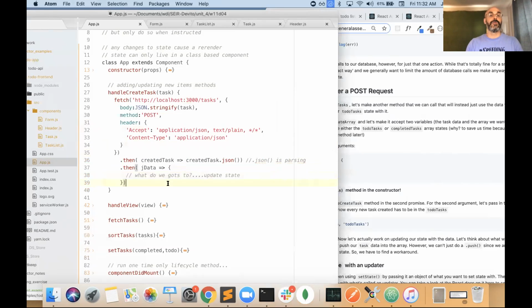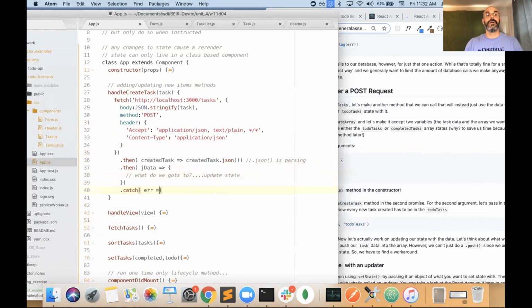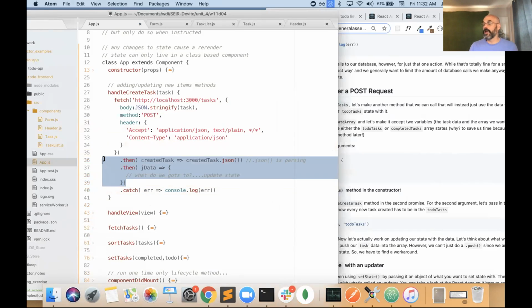If we're not successful, we would have to do a catch, right? It would go inside a catch. Error, and then we just say console log error, okay? These 2 promises will get run if we are successful. If we are not successful, the catch runs, okay? So if it's successful, these are going to run. If they run, that means we take the data, we parse it back into an object, we then pass it down for something else to work with, and then we need to update state at this point in time, right?